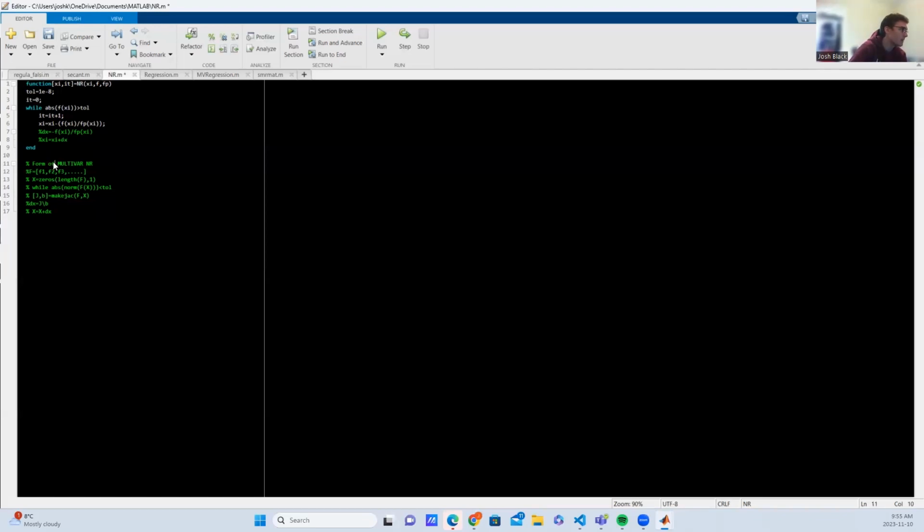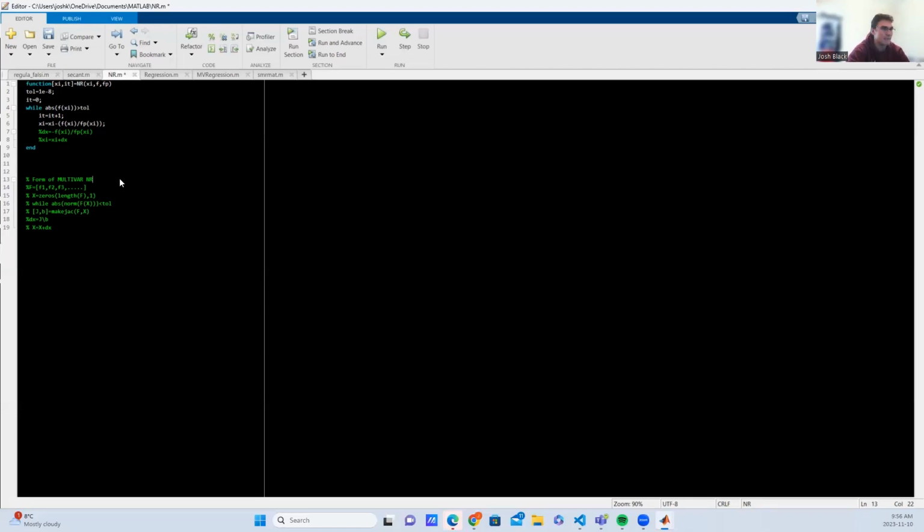Down here, this bottom text, that is the pseudocode kind of thing for the multivariable Newton-Raphson method. So this is kind of the form that I would do if I was doing a multivariate Newton-Raphson. I would first initialize all of my functions.